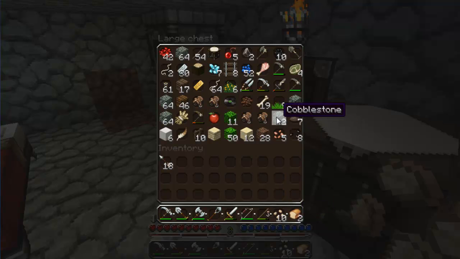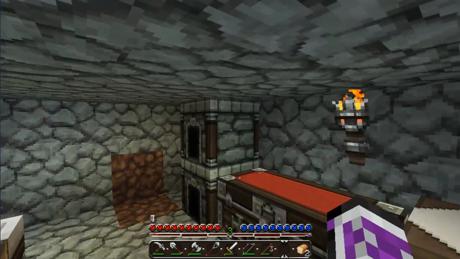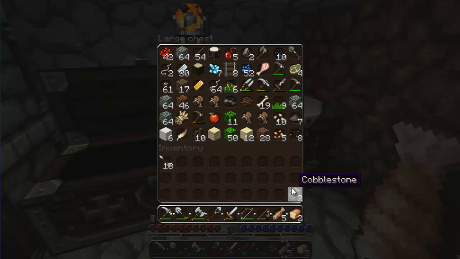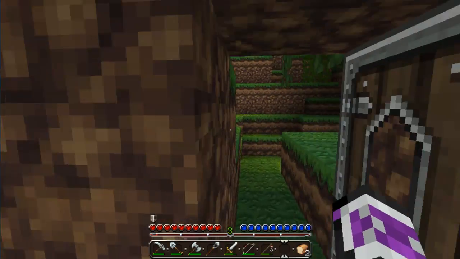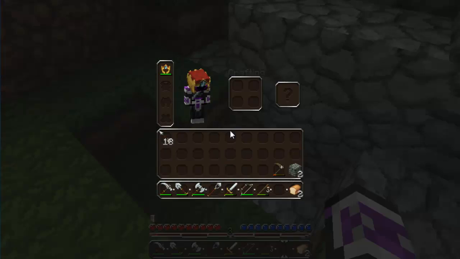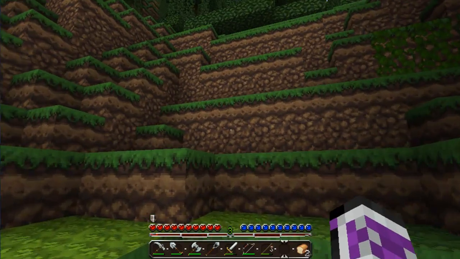Oh, my chest is full. Don't need that cobblestone. Throw you out. Oh, fish. What don't I need? Yeah, I don't need that. Go away. Go! Shoot.